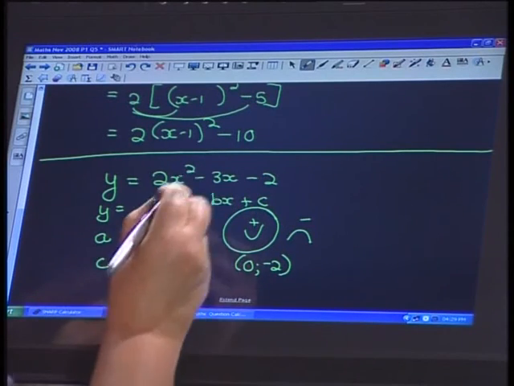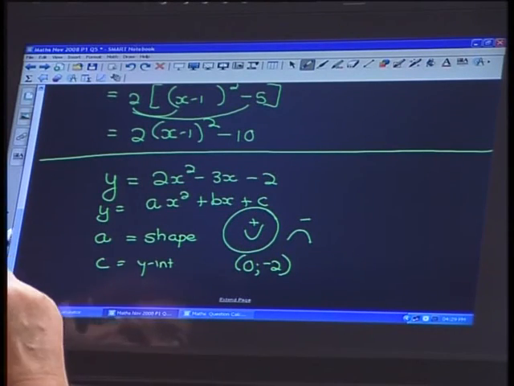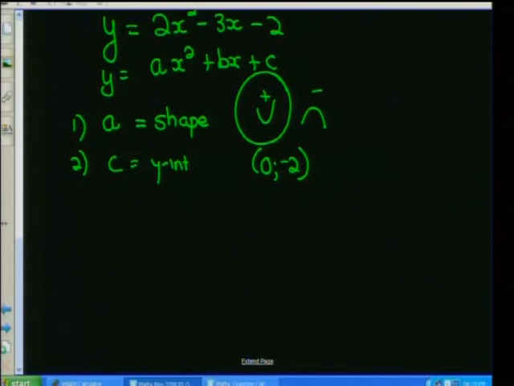And the b value, well, that's a little bit more complicated. The b value actually affects the axis of symmetry, which side of the y-axis it will occur, in conjunction with your a value. So basically the shape and the y-intercept's easy enough. The third one, you would get your axis of symmetry. Now, the formula that you would have been shown, and of course you can always use calculus, that's what's so exciting now about being in matric. You don't have to go back to this format. I'll show you why this happens in a minute.